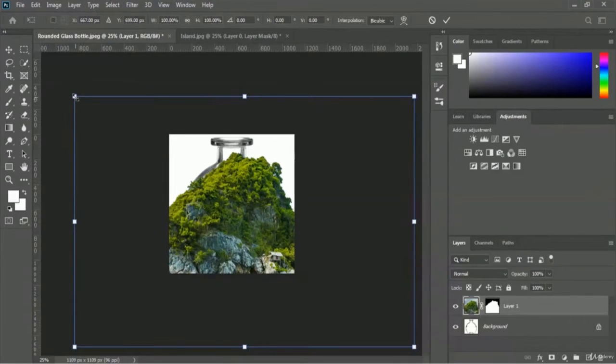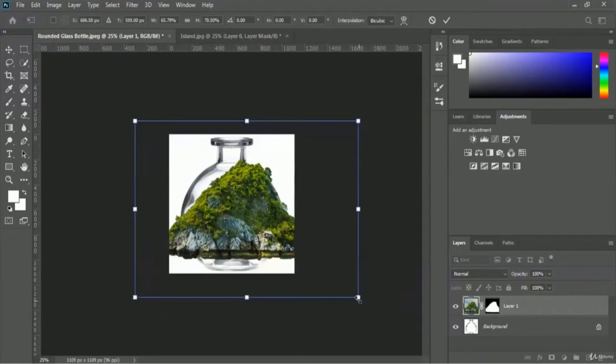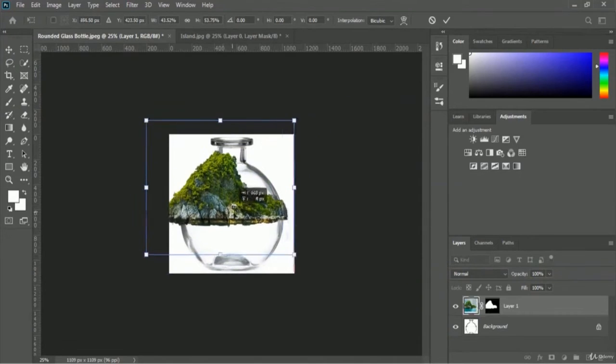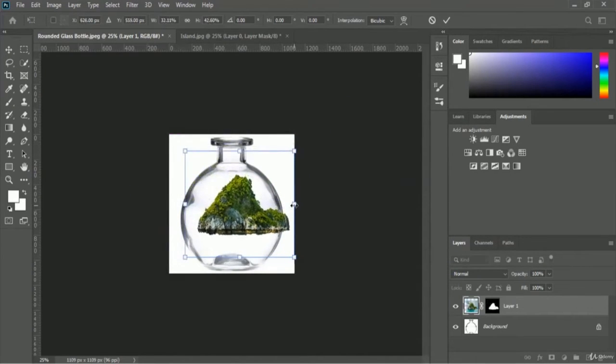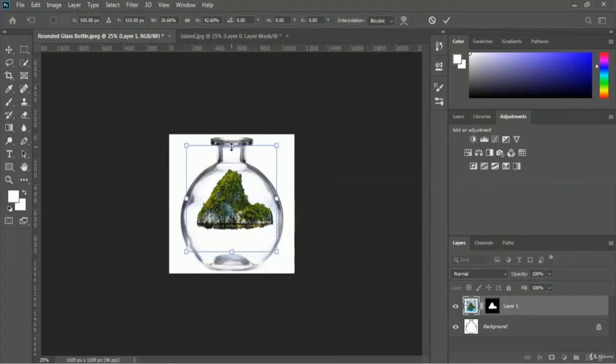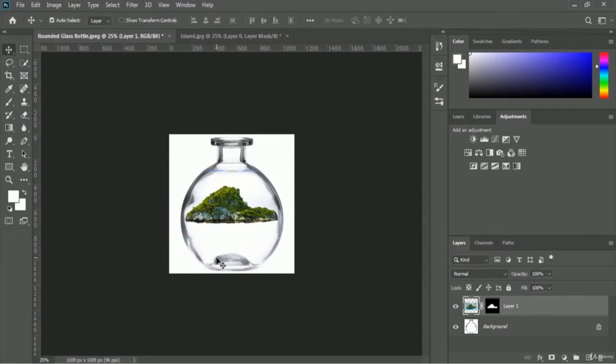Okay, so let me scale this image properly. Okay, looks good.